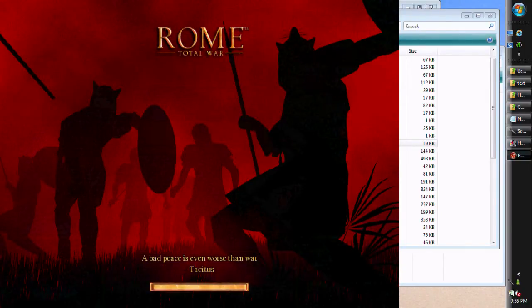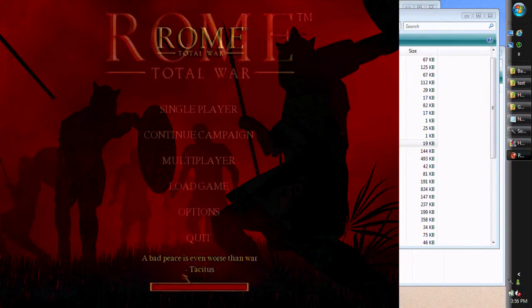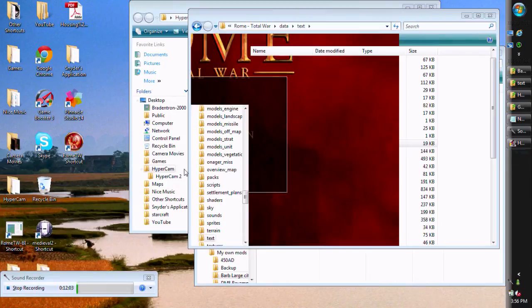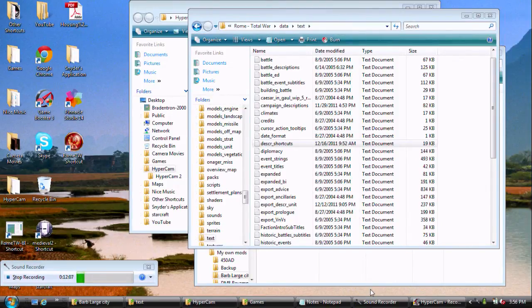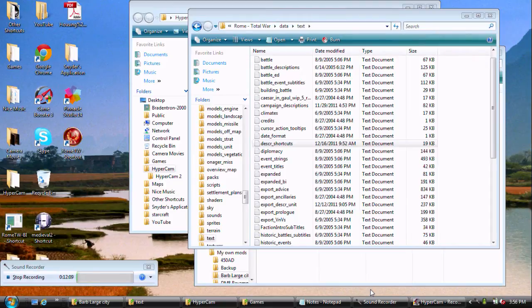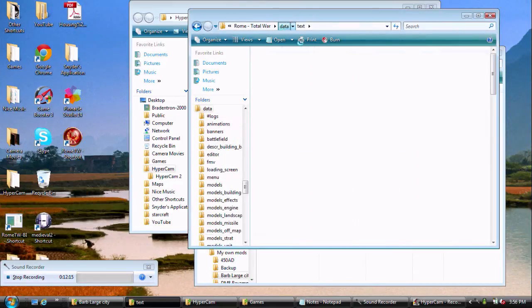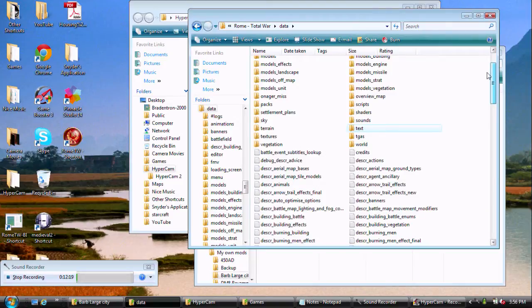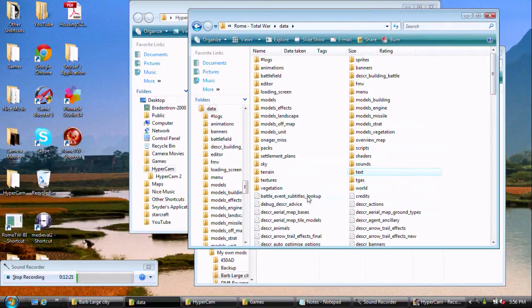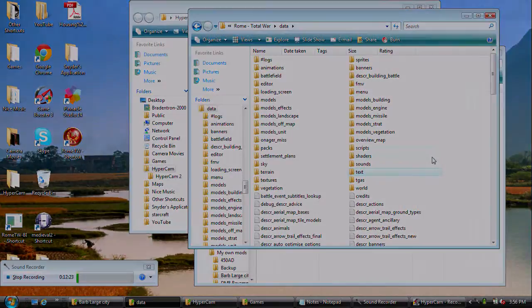First thing we're going to look at is campaign mods, because those are kind of the overarching things. Those are the things that matter the most. Unit and building mods will be coming after, so stick around. And alright, so pretty much all the text files you need for campaign modification are in the data folder. There's pretty much nothing else you need.